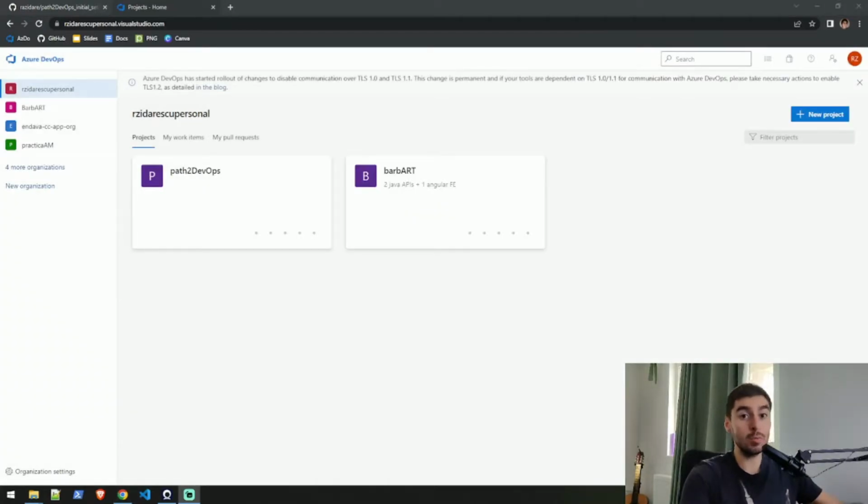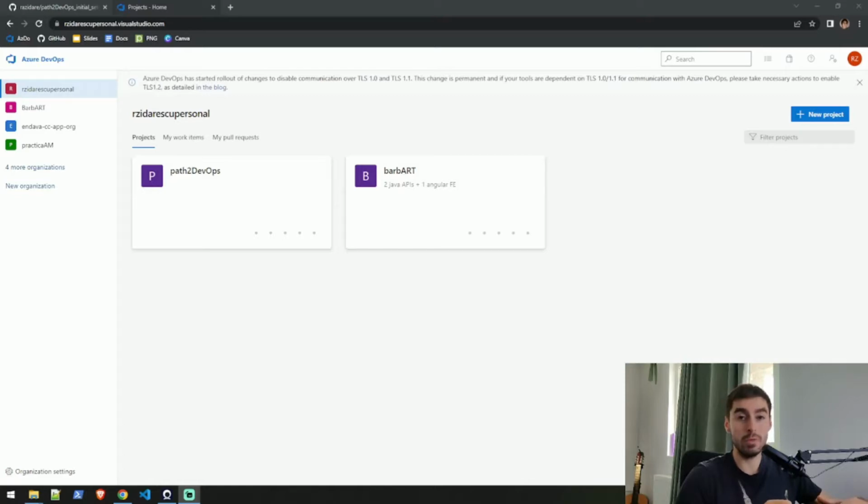Now that our new project called Path to DevOps got created, let's discuss this organization to project relationship. So the organization can be seen as the top level domain. It's basically where all the users are managed, and you manage a lot of high-level properties of Azure DevOps. And then you can see the projects as containers for departments inside that organization or for actual teams.